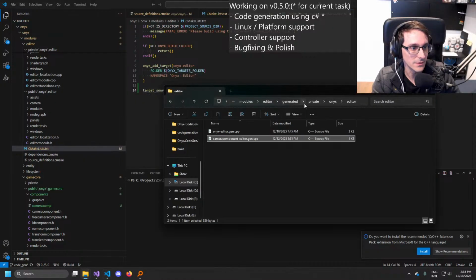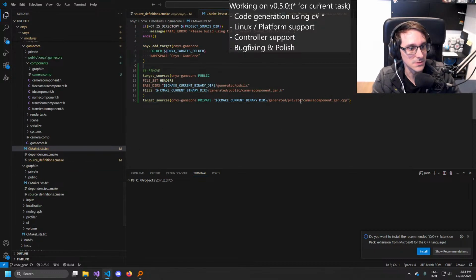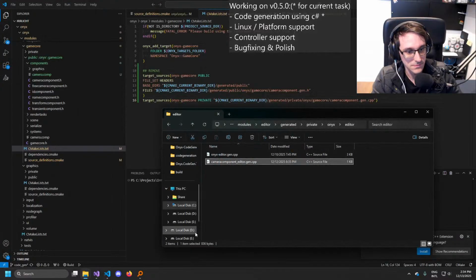Generated? Wait. Editor generated private. Oh, and an Onyx editor. And the other one is that. And I think with that, it should hopefully build.